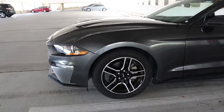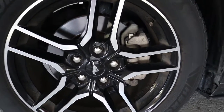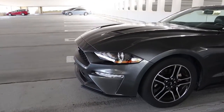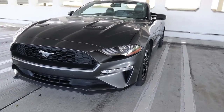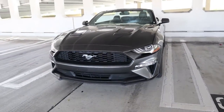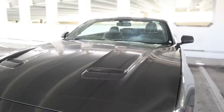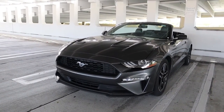Moving around, we've got pretty nice looking wheels from the factory, and also decent size brakes as well. I'm sure the performance variants and definitely the V8 has larger brakes, but overall this is a very good looking car. I do like the new updated bumper design — I believe this is new for the 2020 model year where you have the cuts in on the side there. It looks very aggressive even though this is only the four-cylinder Mustang. We've also got some hood vents right here, something you might think they would only leave for the V8 Mustang, but it's also here on the four-cylinder adding to that aggressive look.